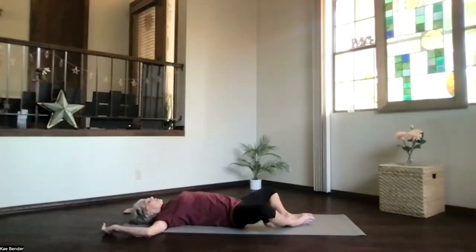deepening into that earthbound connection, letting your body soften and sink. Shoulders relaxing down, opening through the heart, deepening with your breath, relaxing your fingers, your arms, your shoulders and hands, everything in that upper body just softening and sinking. And the lower body as well, the hips, the legs, the ankles, the knees, everything sinking toward that earth surface.